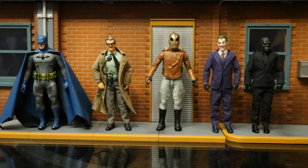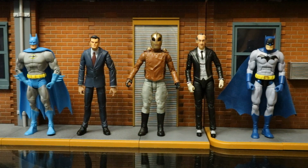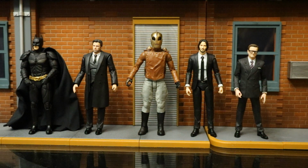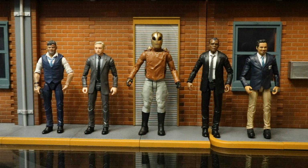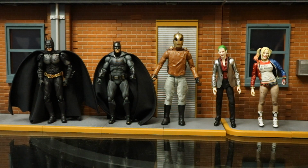Now, next to some Mezco 1/12 cloth soft goods action figures. And here, next to some Mattel, DC Universe Classics, and Multiverse figures. And here, next to some Mafex figures. Now, with some Hasbro Marvel Legends. Then, with some SH Figure Arts action figures.